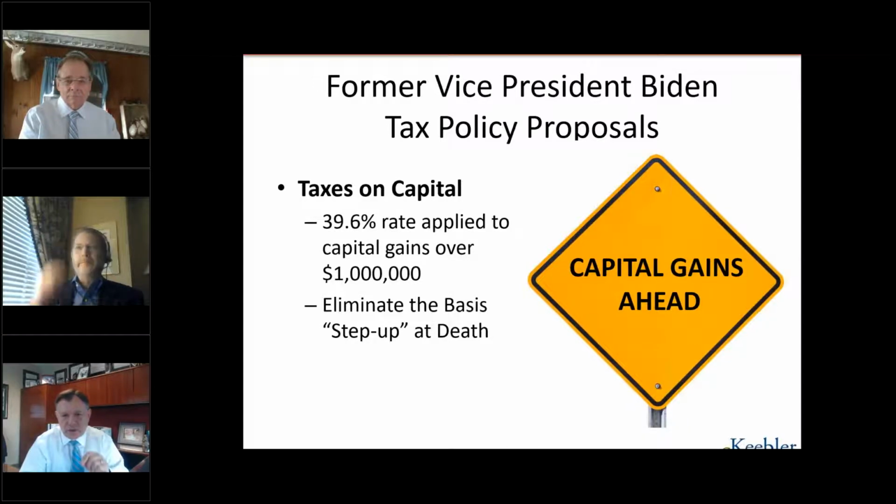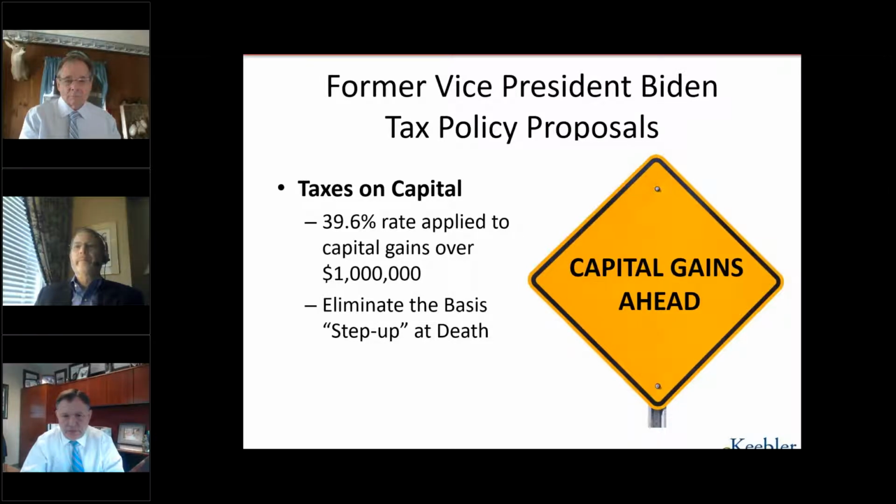You can kind of do the same thing with an installment sale of property. Say you sold Blackacre from the palm of your hand to your children. You could decide to recognize that gain up until October 15th when you do your tax return, because that's an election you can make under the installment provisions of the code, section 453. So those are just a couple of examples of where this can make sense.